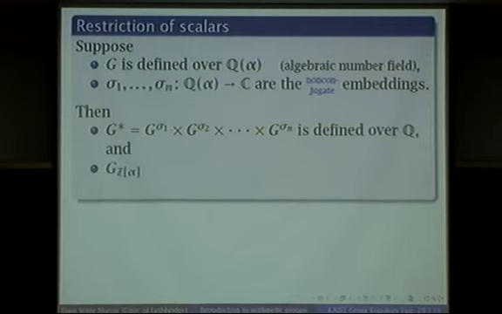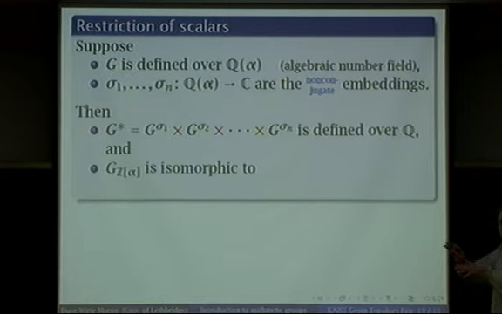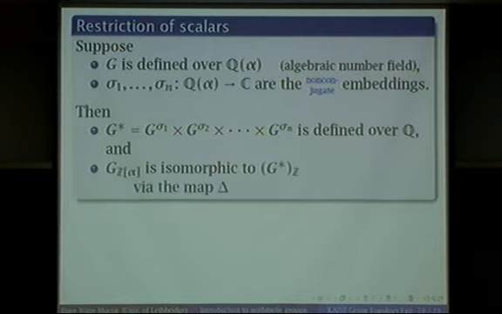And furthermore, if you take the integer points of our original G, that will be embedded by a twisted diagonal embedding in G star, so that it actually becomes the integer points of G star. So it's definitely an arithmetic subgroup, just via a twisted embedding map. That's restriction of scalars. If you take the integer points and embed them diagonally, they become integer points.